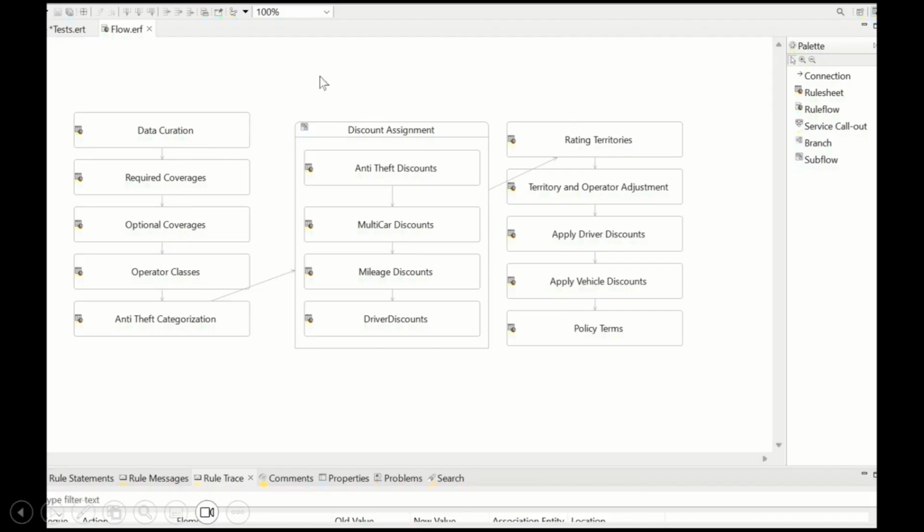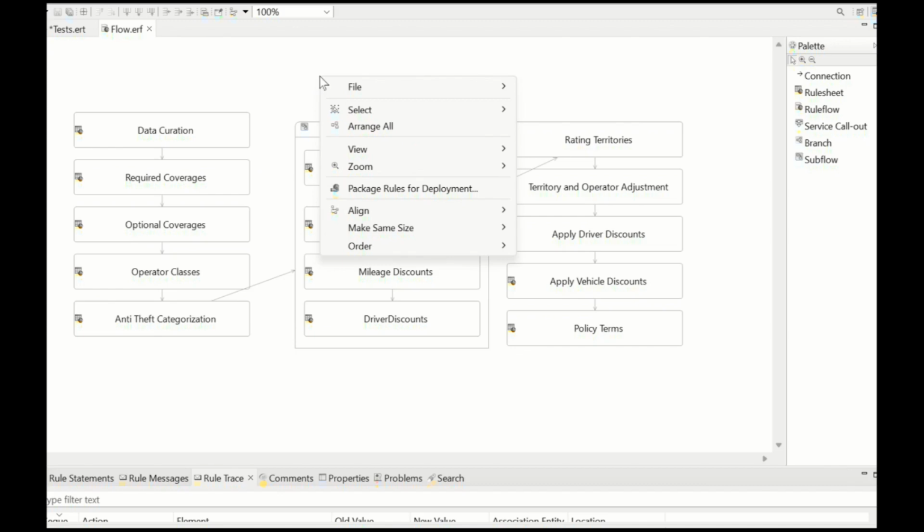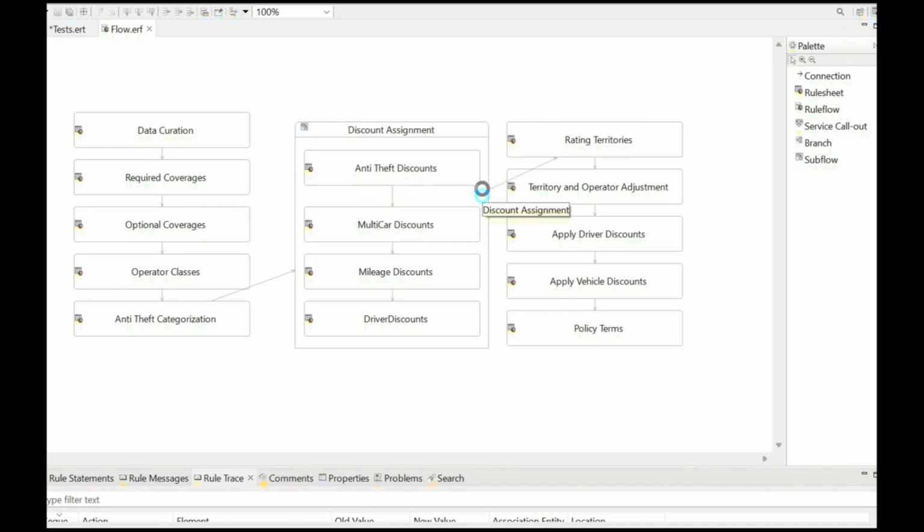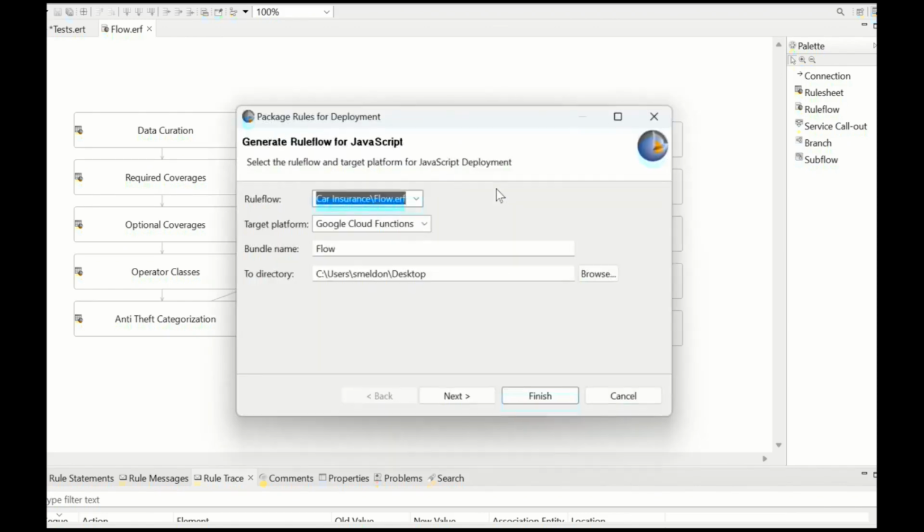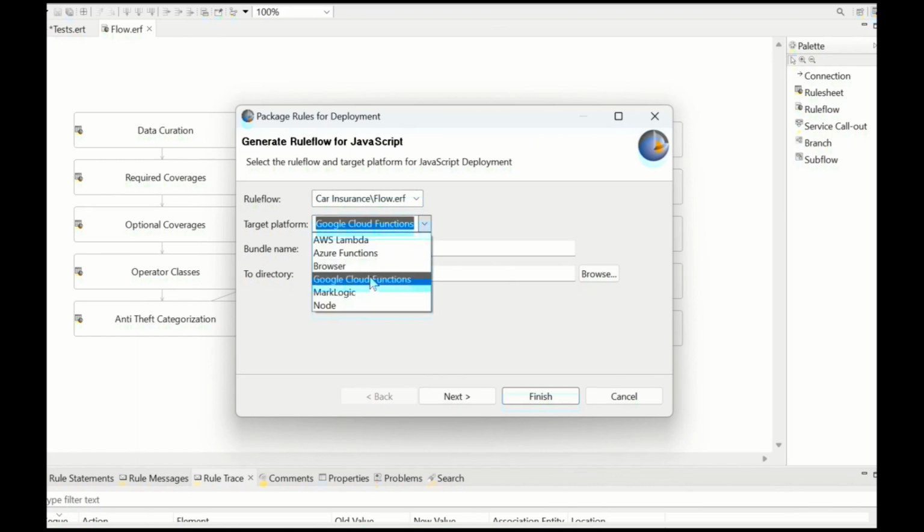If I go back to my rule flow here, that's where we can generate our decision service. As I mentioned, we can select the wrapper that's going to be most applicable for our use case. Again, in this case, we'll go with a Google Cloud function, but any number of options are available. These are just template wrapper code. Again, we can run this JavaScript wherever JavaScript runs.